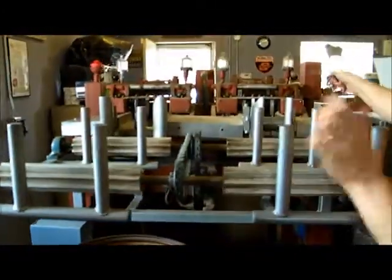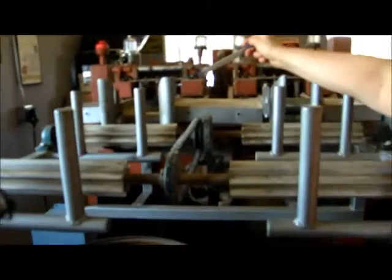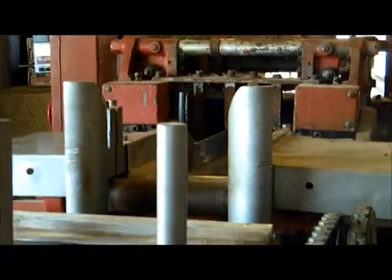We take it through this, called a pin drafter. It's a series of combs in there. See all those cones? They're going this way and they're going this way. So that pulls the fiber through and lines it all up so it's all even. That's how you make consistent yarn.